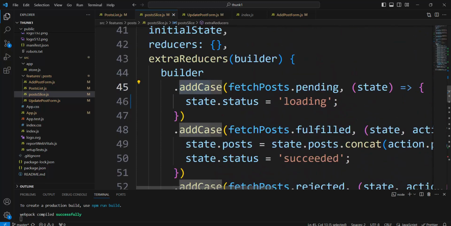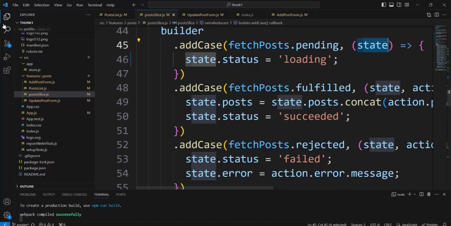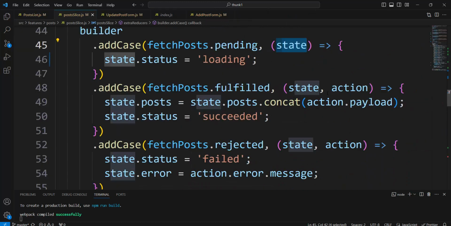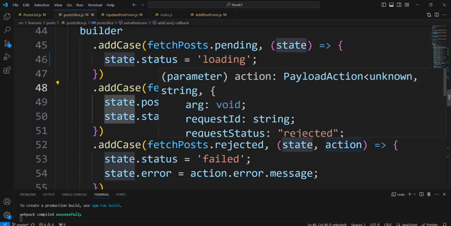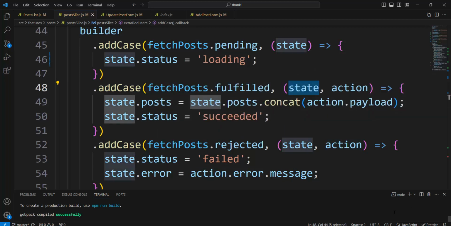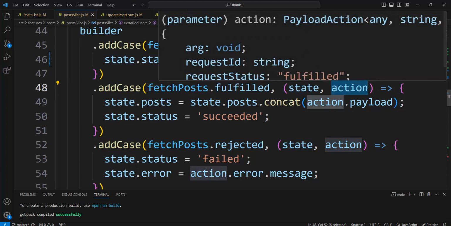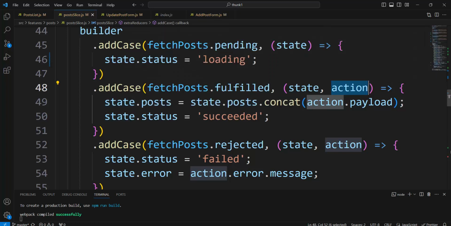When you see here, in the pending type there is a state, there is no action. In fulfilled, there is state and action. It is a reducer: state, action. But we don't send state. State is a copy of the existing state. It means at first it is a copy of the initial state. And here concretely, the action will be post, an array full of posts. And after that, we will see posts on the screen.